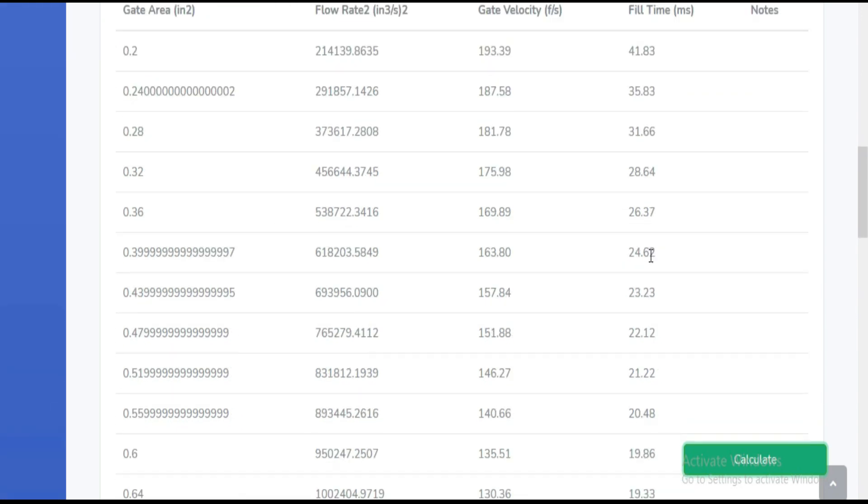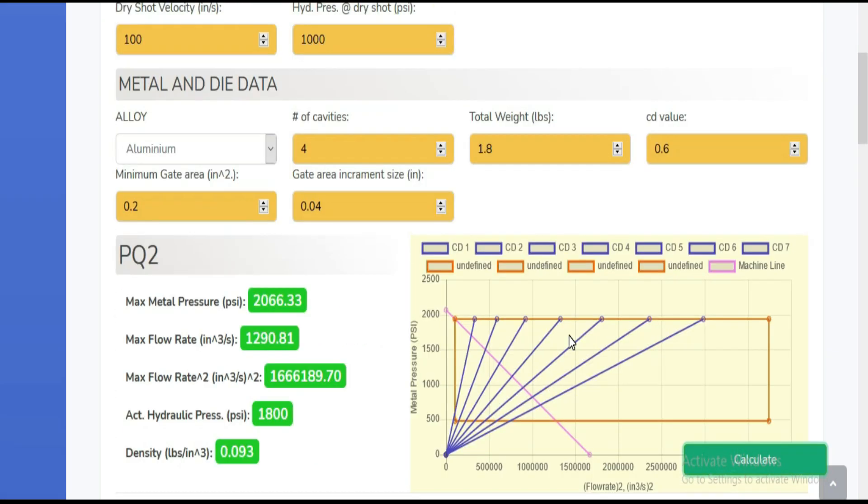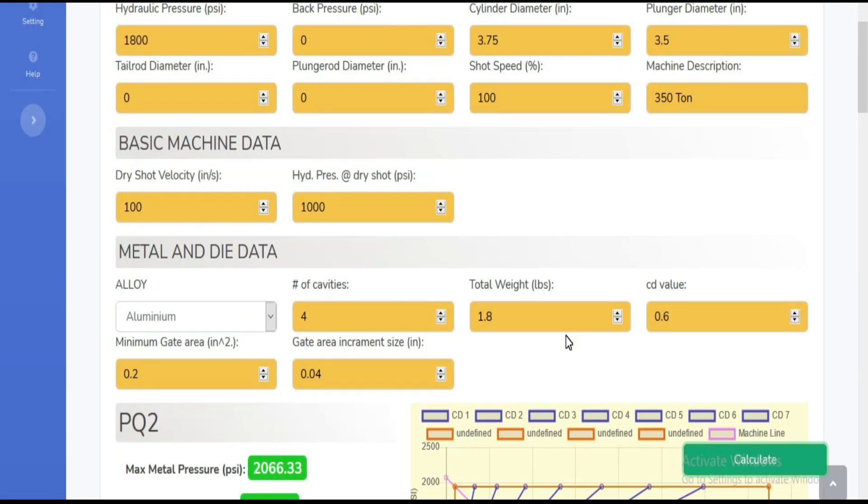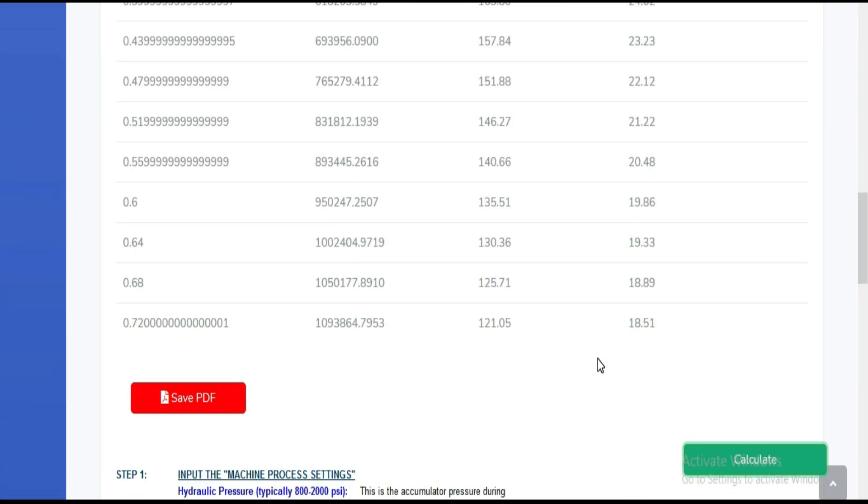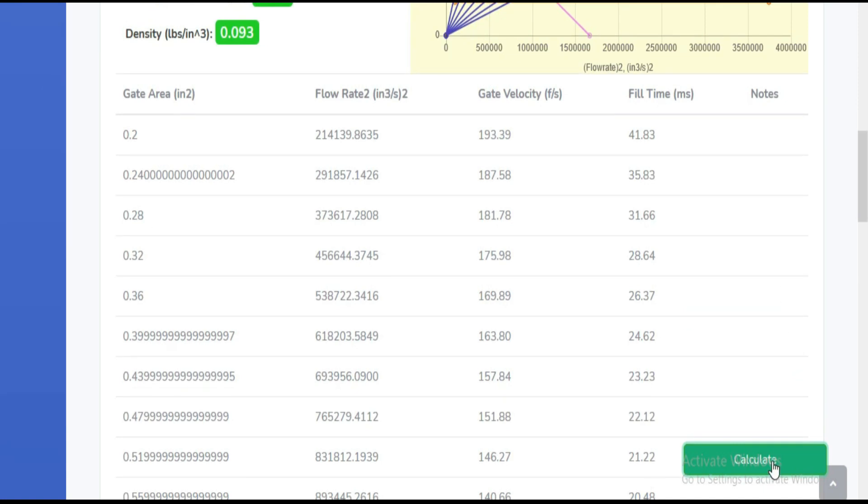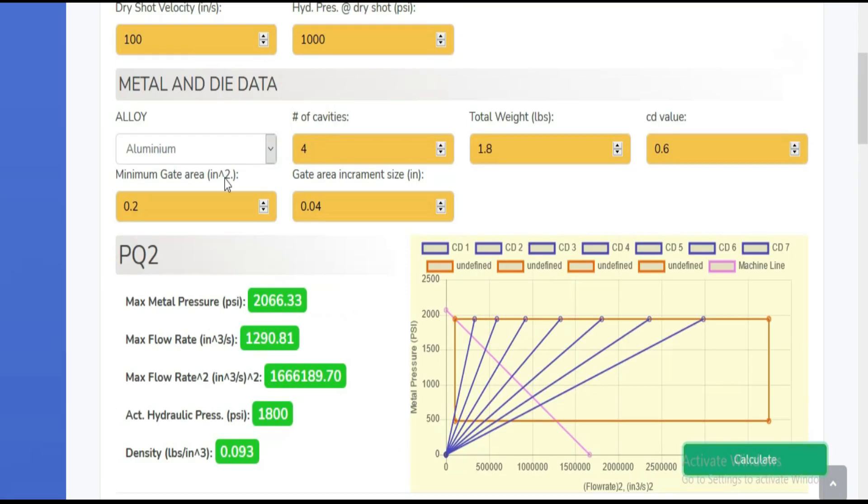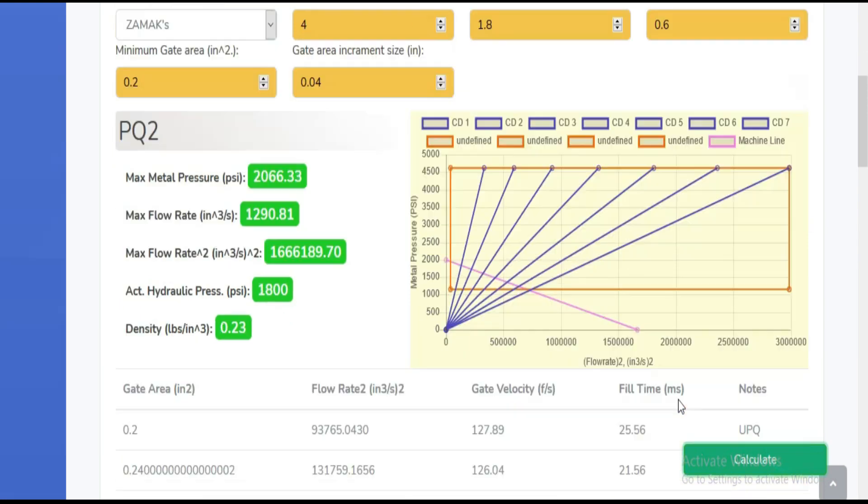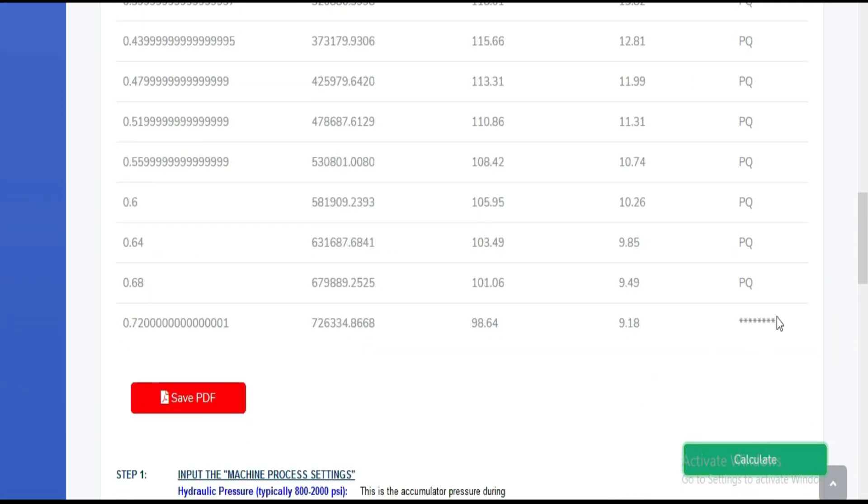By single click, you can draw a complete PQ square diagram, and you can select your process parameters as per your casting application. Full guideline assistance is available for STS Cast 1.0 software. First time in die casting history, these kinds of die casting problem-solving software are available globally. Thank you very much. Keep learning till death.